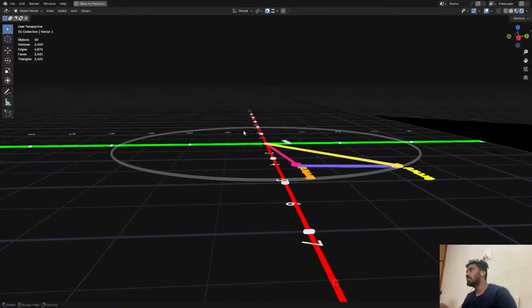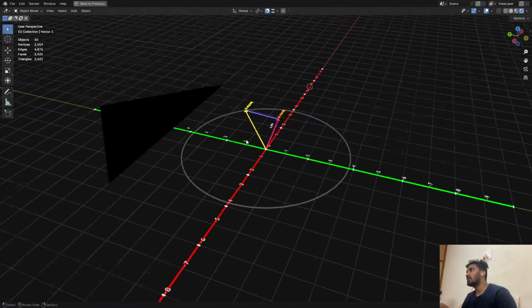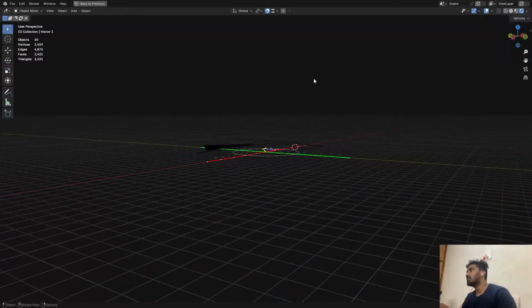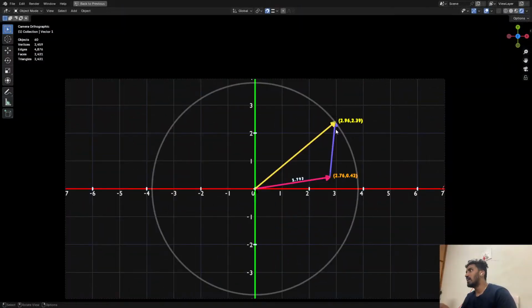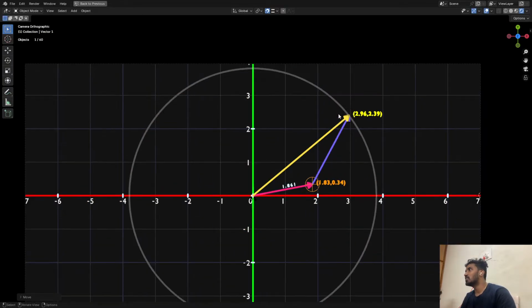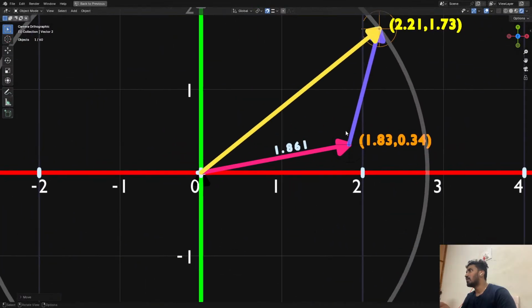I wish I can do this in 3 dimensions, honestly. Like, look at that. It would be so cool, isn't it? But what to do? If I can explain vector math in 2 dimensions, people can extrapolate that knowledge into 3 dimensions. So yeah, that's pretty good, if you ask me.